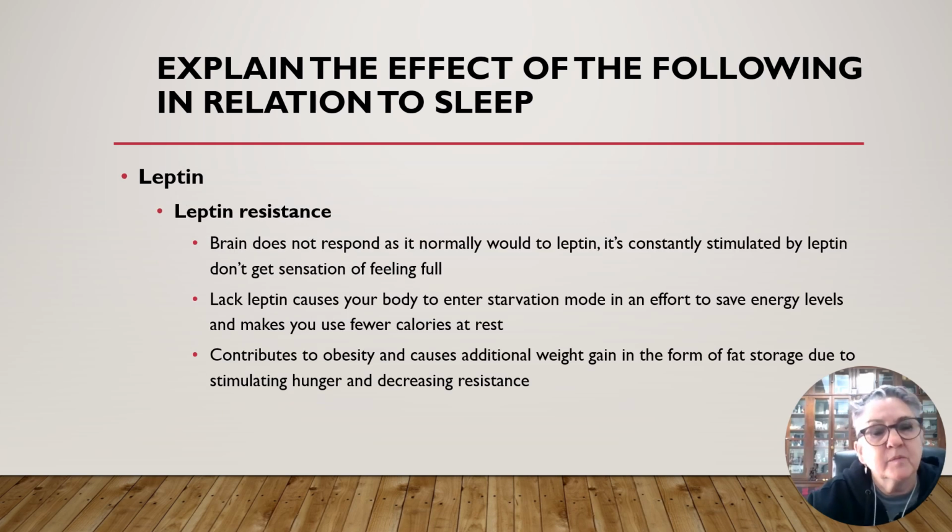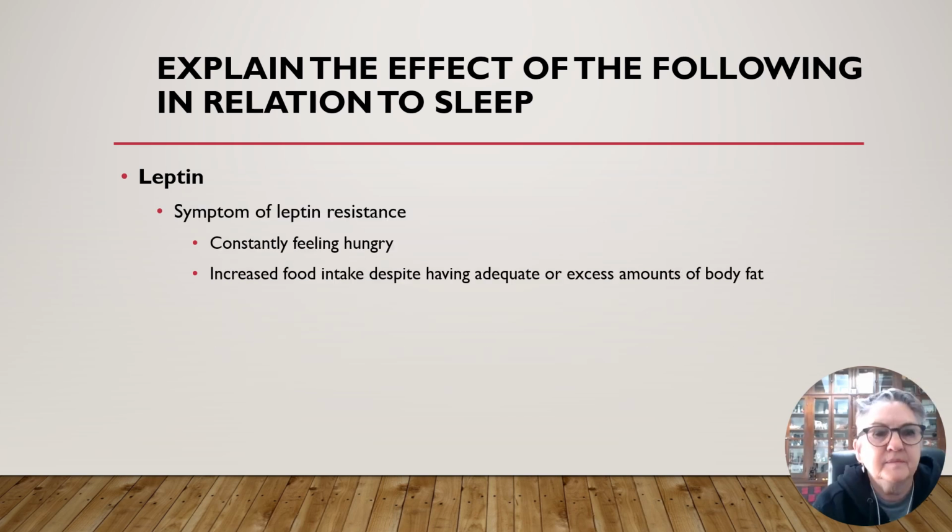In leptin resistance, the brain does not respond as it normally would to leptin. It is constantly stimulated by leptin and doesn't get the sensation of feeling full. Lack of leptin causes your body to enter starvation mode in an effort to save energy, and makes you use fewer calories at rest. It contributes to obesity, causing additional weight gain in the form of fat storage due to stimulating hunger. Symptoms of leptin resistance, as stated before, are constantly feeling hungry and increased food intake despite having adequate or excess amounts of body fat.